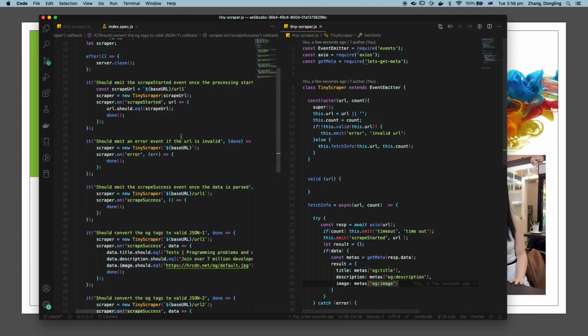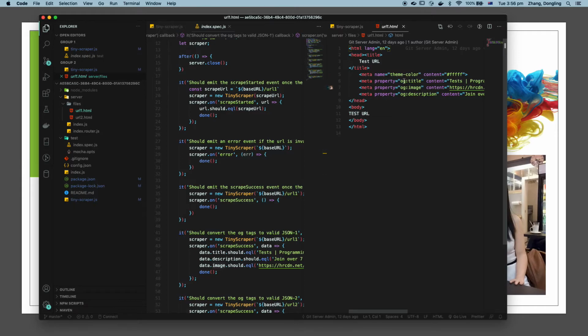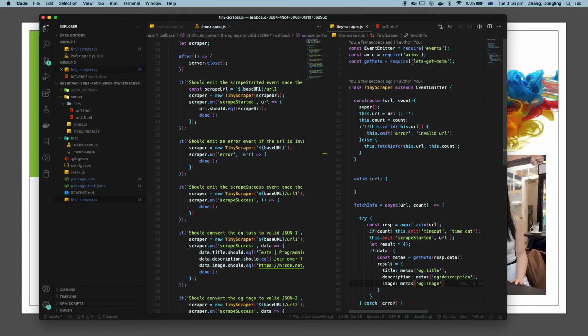Why do I know it is this one? Because here it is called OG title, OG image, OG description. And in get metadata, we put this as a key, then the value is this one. So it is like this.